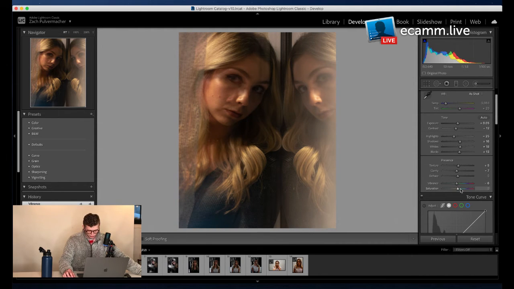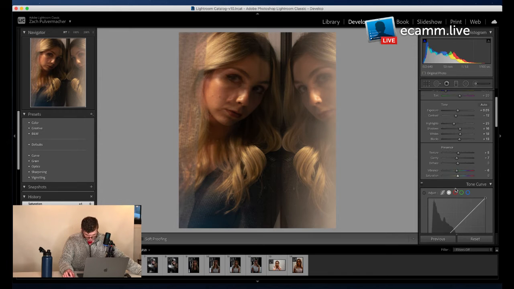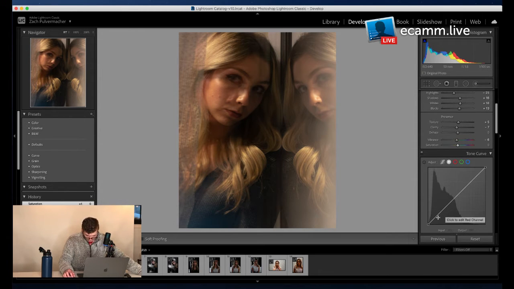Bringing down the vibrance, bringing down the saturation a touch. I lied, I'm going to leave it where it's at. And then again, bring them blacks up. Get that little faded look. And then bring that down just a touch. Bring this down.